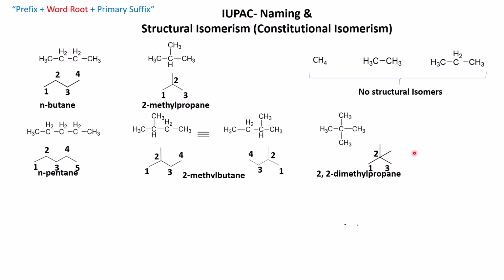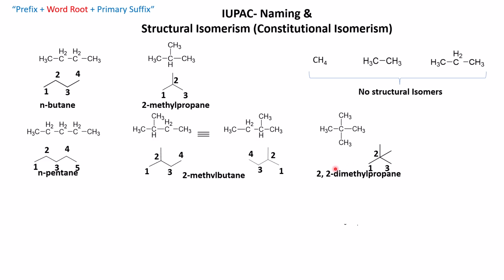In this compound, again, how does it originate? From this compound, if you break one of the CH3 here and stick it into the second carbon, you'll end up getting this structure. In this structure, you have two CH3s in the second carbon. The longest carbon chain you can consider as horizontal, or it doesn't matter whichever way you go, from top to bottom, left to top, bottom to right. It's a symmetrical molecule, so it's easy now.